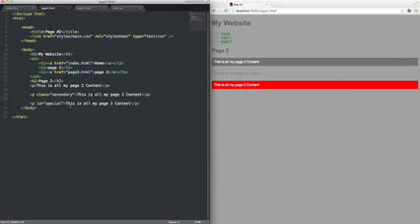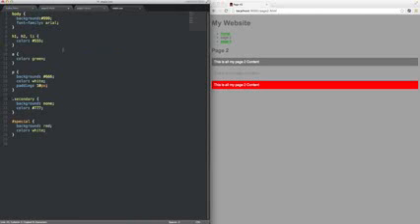Usually, you'll want to class things more than you'll want to ID things. ID is only something very specific, and you know for sure there's only going to be one. A common occurrence of that is ID equals navigation. There's usually only one primary navigation on the page. So in this case, I could make my UL have an ID of nav. And that's the kind of thing that you'll usually use an ID for.